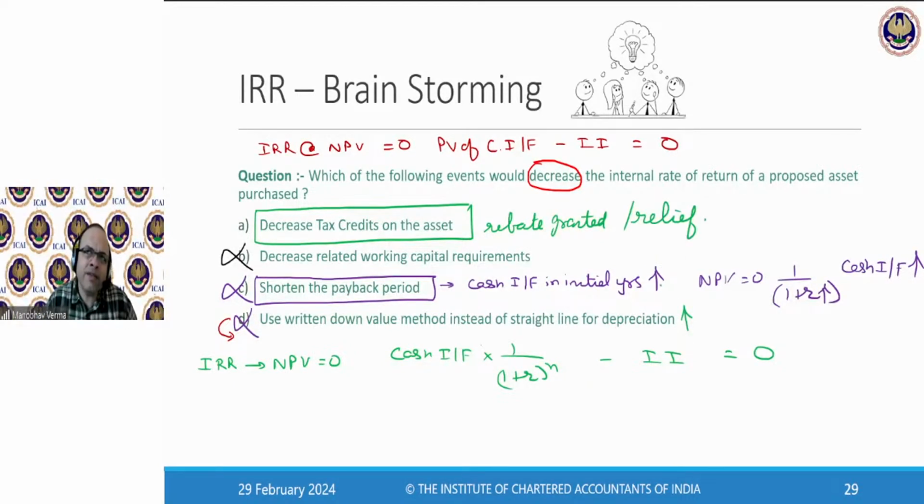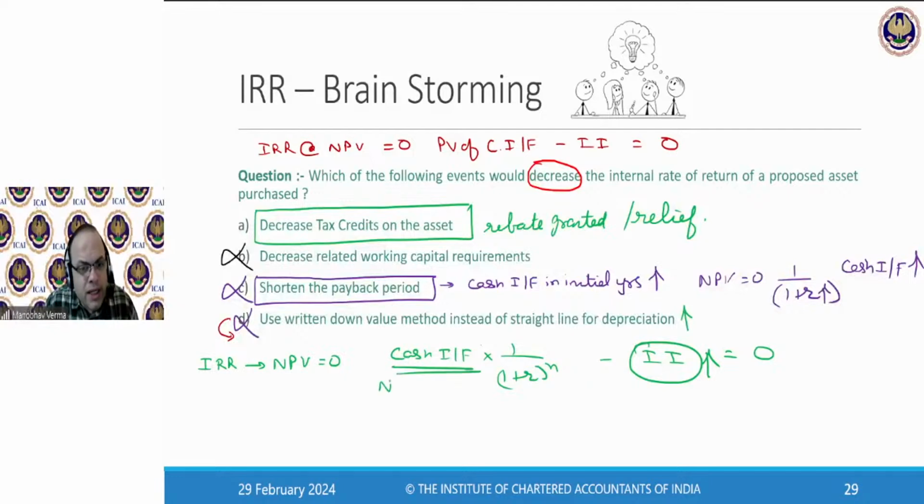So if the government takes back some incentives, they're decreasing the tax credit. Don't you think my initial investment will increase, guys? Do you agree with me? If the tax credits on the asset to be purchased are decreased by the government, that means I have to spend more now. Let's say earlier a particular machinery was costing 25 lakhs because there was a rebate, but now it is costing 26 lakhs because the government has taken back that benefit. So my initial investment will go up.